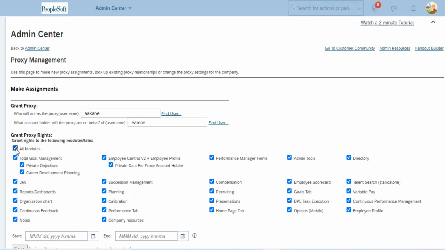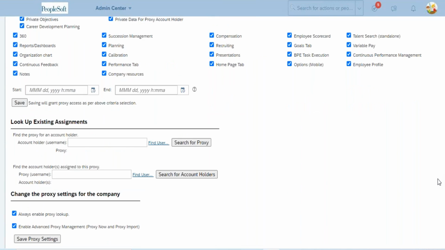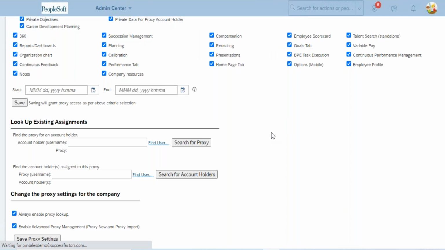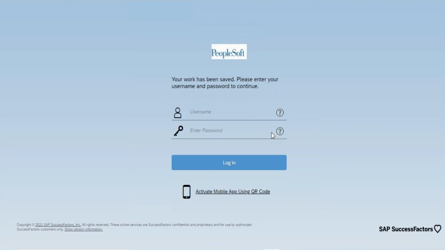Suppose I'm just giving it to all modules. I'm not mentioning any start date or end date. I'm just saving it. Just a minute.